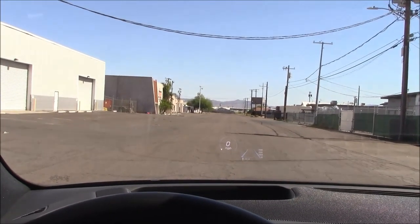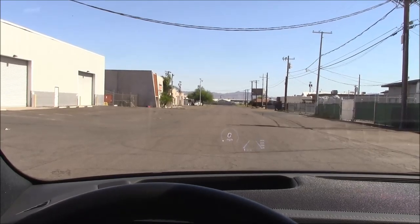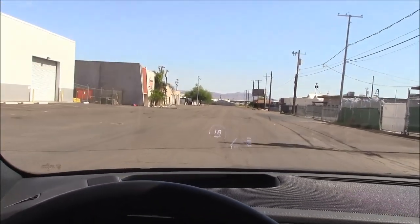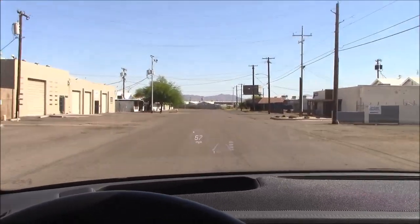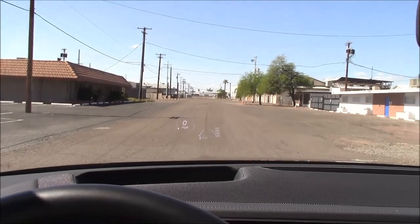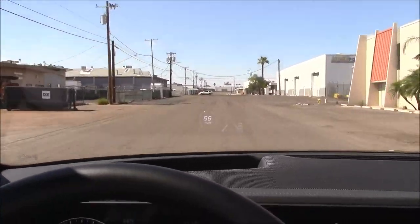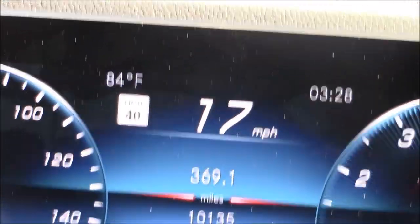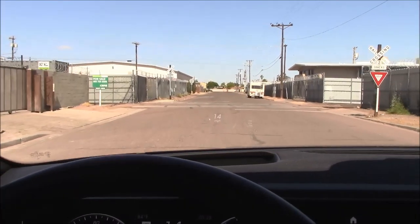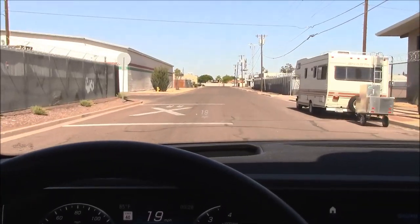This is definitely a powerful engine, but with 2.5 tons of mass being pulled, as well as the four-wheel drive system, you're not going to be smoking any rubber when you're running 0 to 60. Let's do a quick run. Pretty nice once you get going. One more for posterity. Those are done in the Sport Plus mode, by the way. I didn't clock the time, but you see it on your screen. If you have a stopwatch, you can do it yourself.